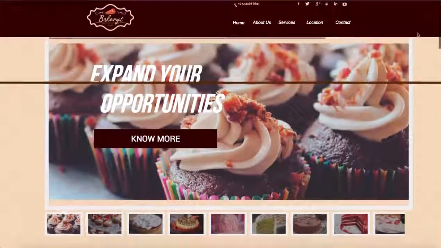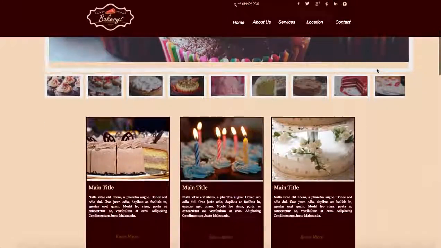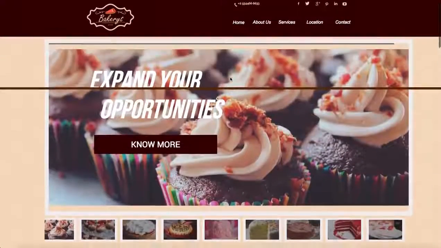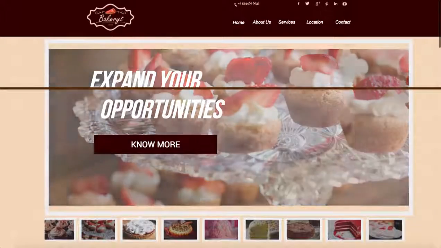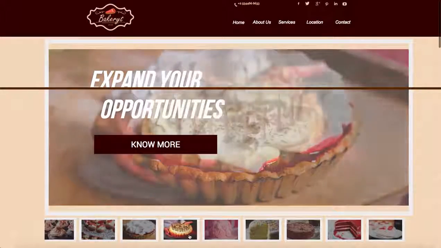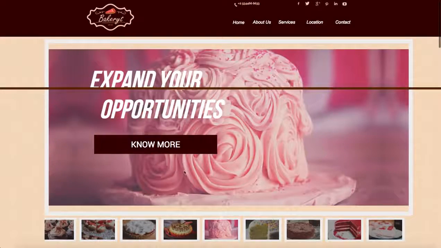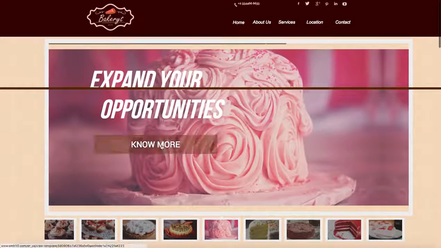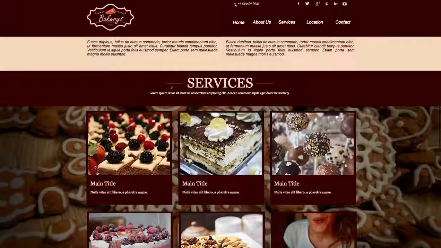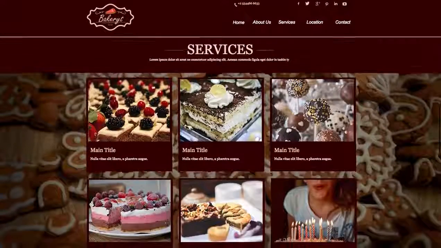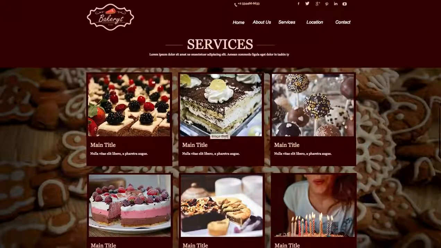Now as we scroll down, we get to see some of the elements that are working. So we have the gallery up here. First and foremost, that's changing for us automatically. We see a status bar here, but we can also change it by clicking on the image that we want to see. So that's a really cool effect. Another cool effect we have here on this button, when you hover over, you get a transparent background. If you click on it, it's going to bring you to a different part of the page. This website is acting as an anchor page.